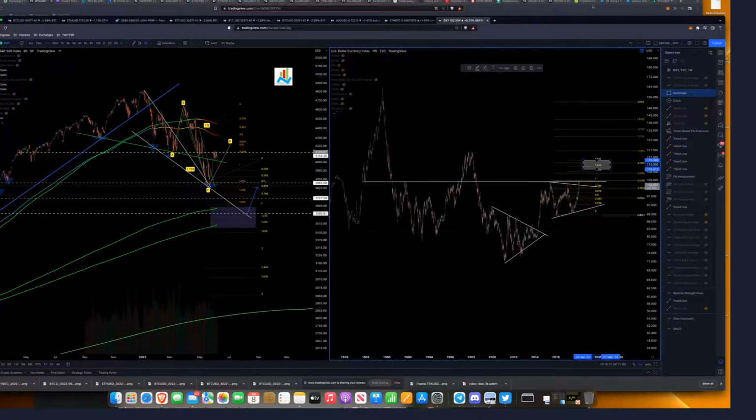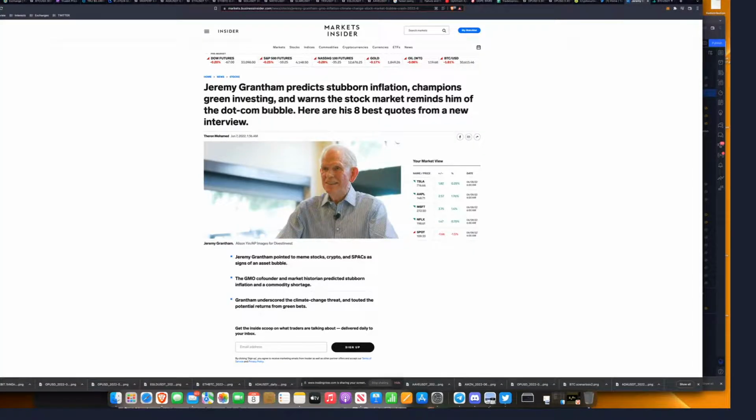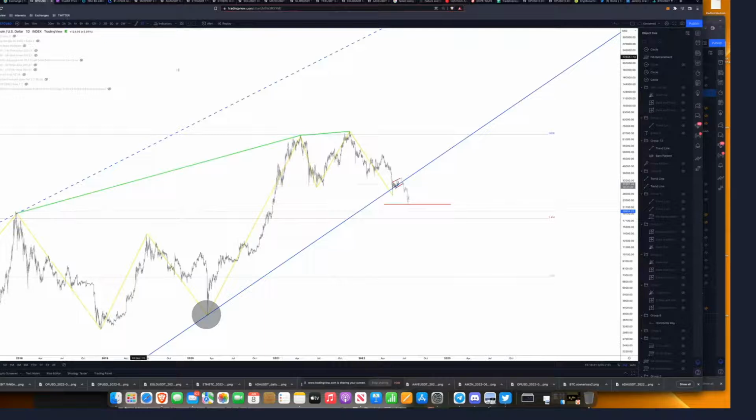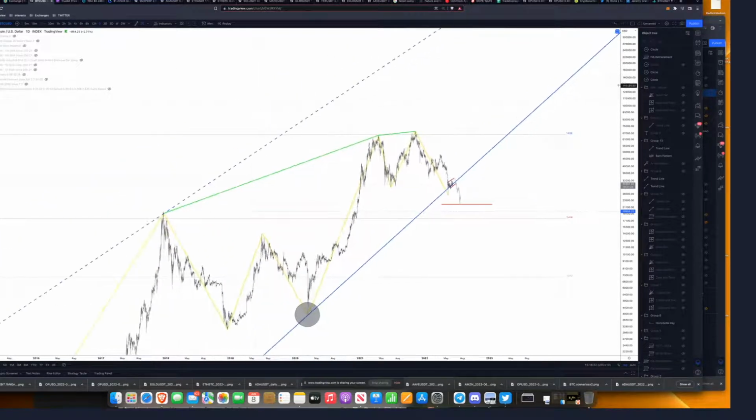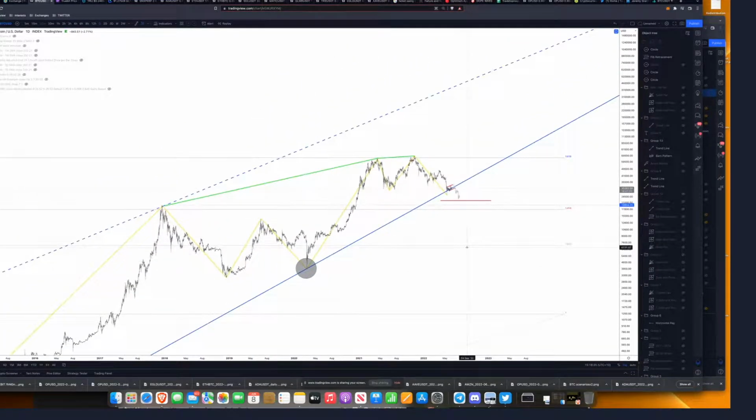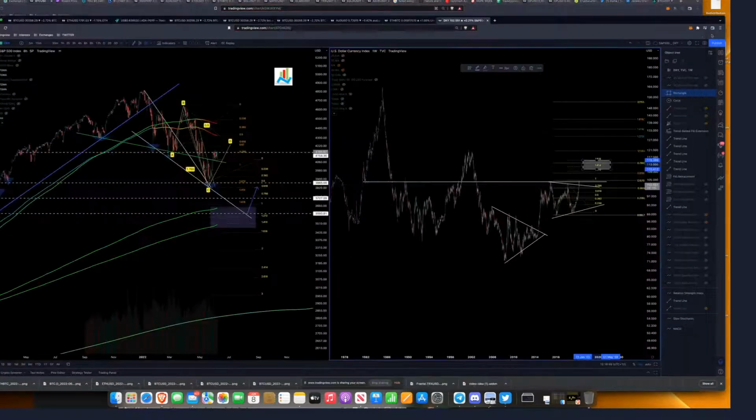And another guy, what's his name? Jeremy Grantham. He predicted the markets sometime back in 2008, and he made a fortune, and he's talking about it as well. So look him up, listen to what he has to say. But these are the reasons why I'm bearish. And from a Bitcoin perspective, it fits into the model. So let's go back to Bitcoin, and let's see how we go.